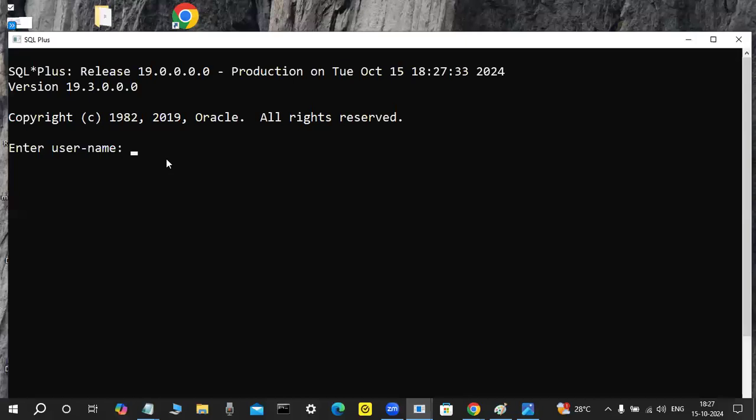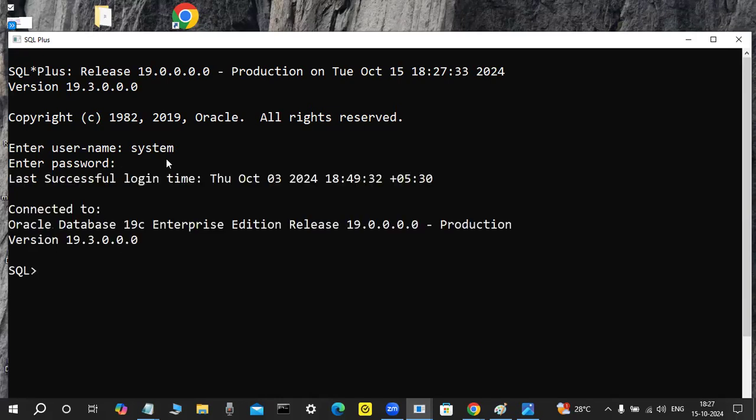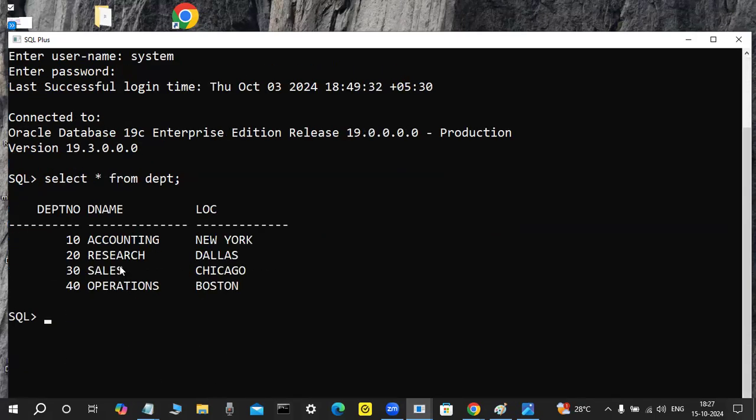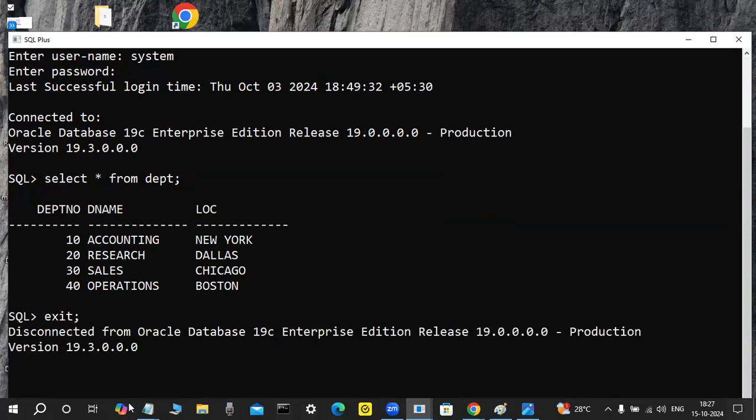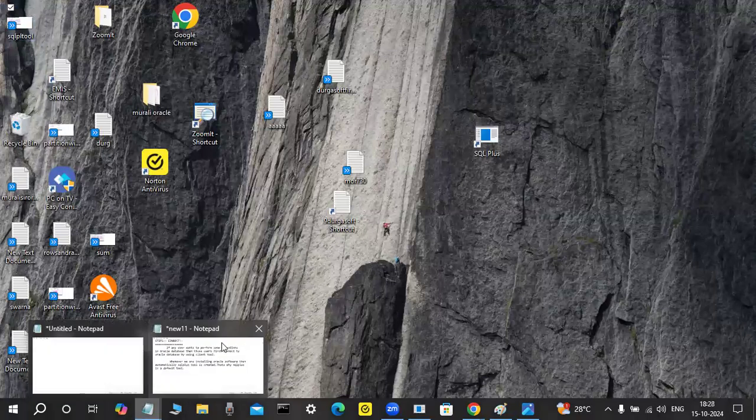Simple. Now here, usernames and passwords are there. I will tell you some usernames and passwords, don't worry. Through the default username and password, we are connected to the server. Okay, yeah, are we connected to the server or not? Yes. There we are performing operations in the Oracle database by using SQL language. Simple. Here I am just elaborating all those things by using this diagram, nothing more. Now quickly draw this diagram.